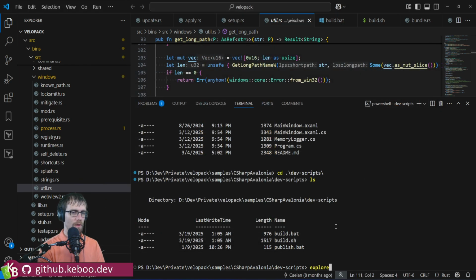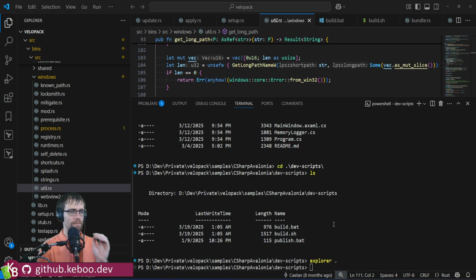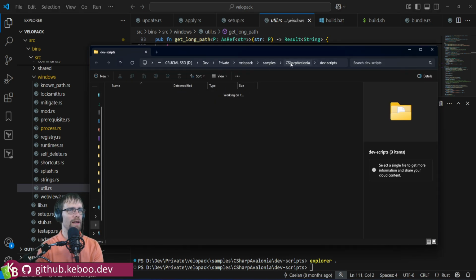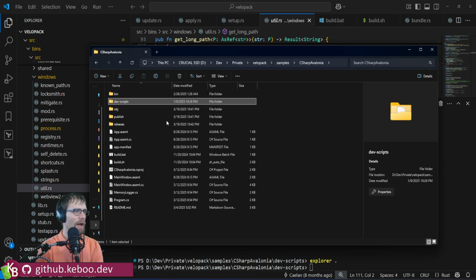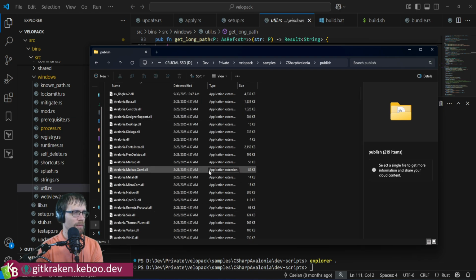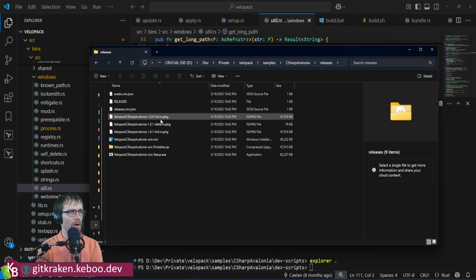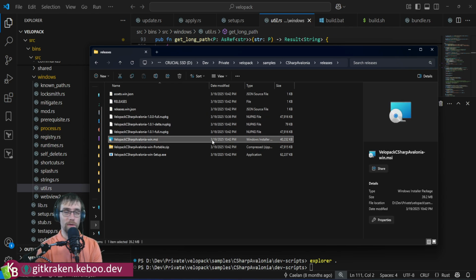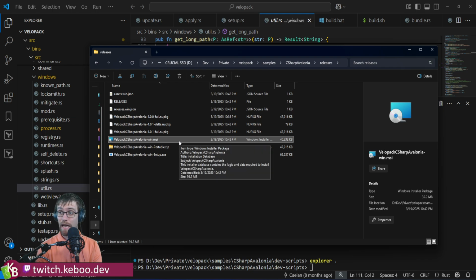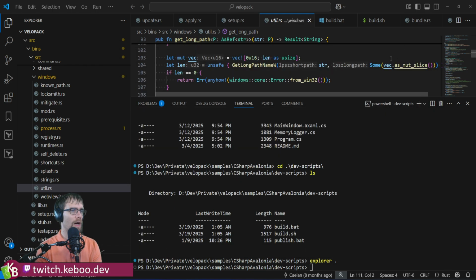So inside of this C# Avalonia sample, I've got a published directory where we've compiled the app, and I've got a releases directory, which has been built out with a 1.0, a 1.1 update, and you'll note an MSI. Huzzah. So this was built, Wix, all the things. There's more to do. If you go poke at the code, there's not a ton there yet, but more to come. This was getting it working.